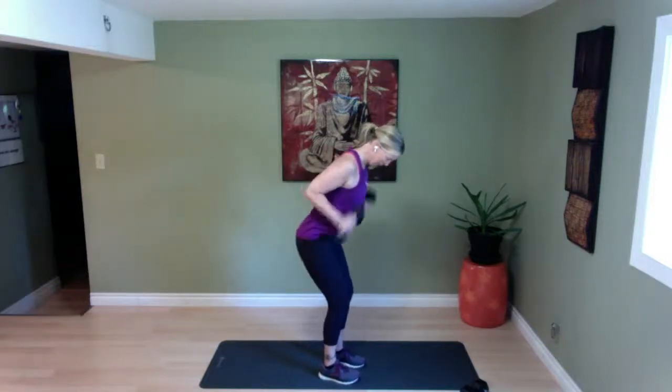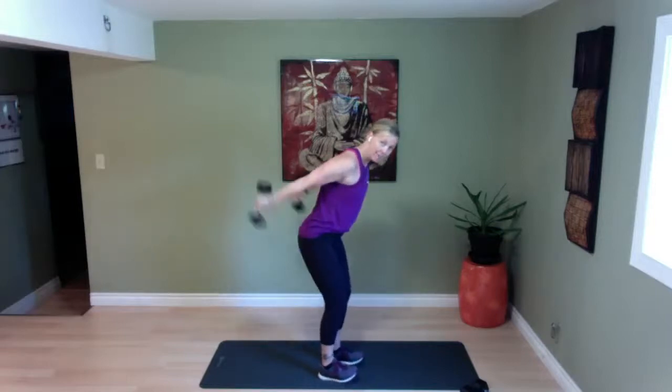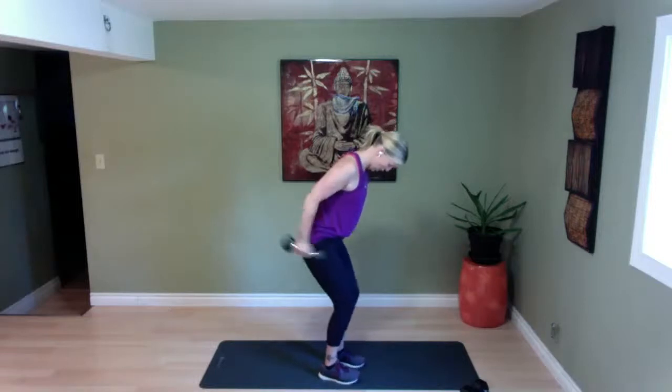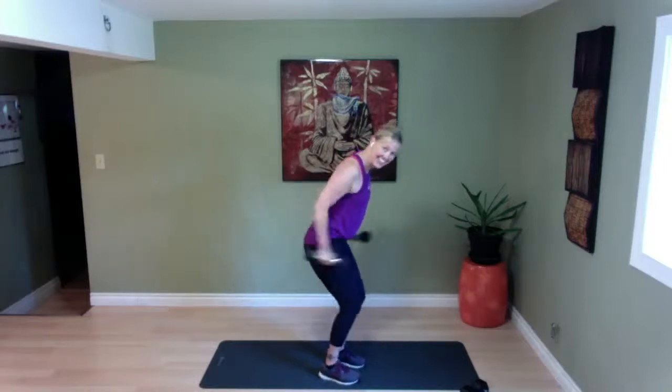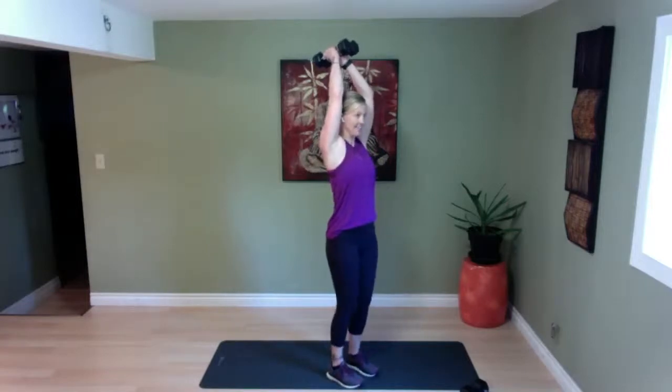1, 2, 3, 4, 5, 6, 7. And 10. Overhead. Up we go. Elbows tucked in. Ready? Let's go.